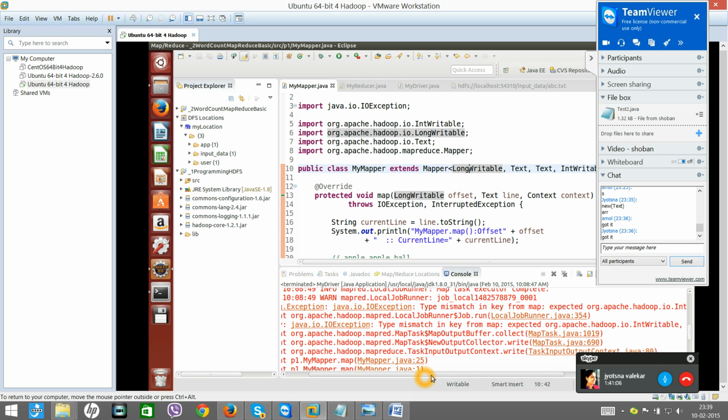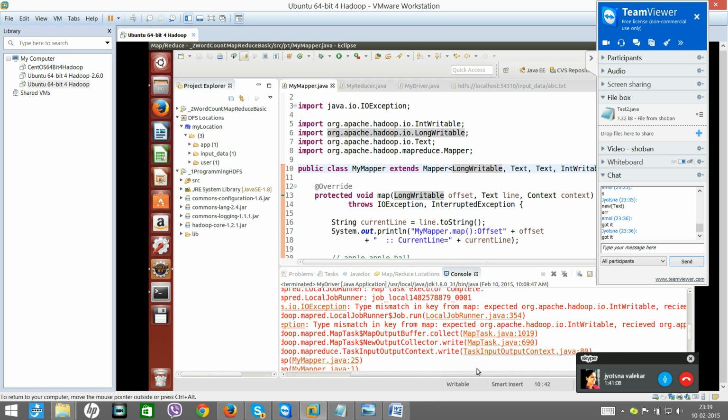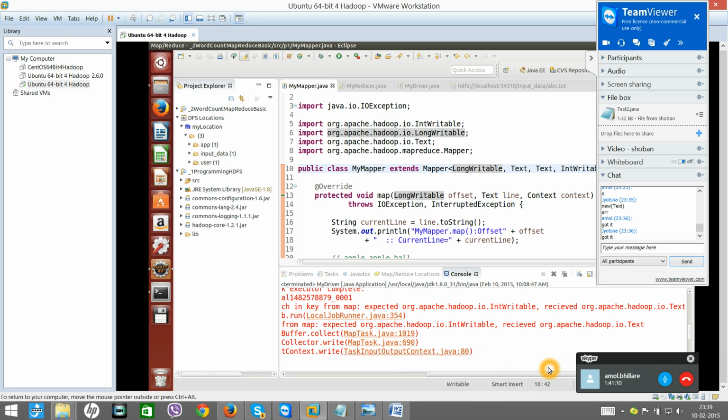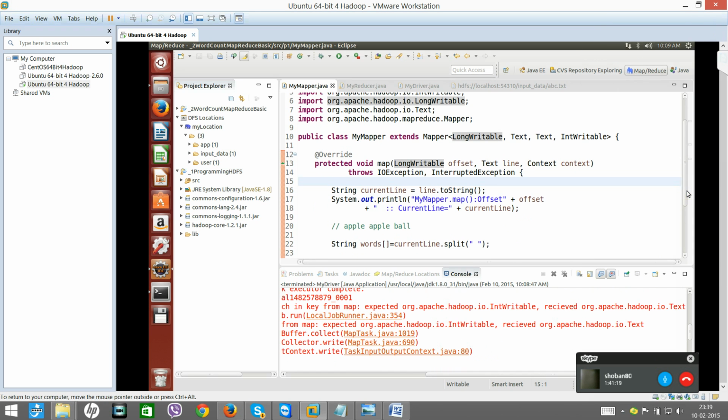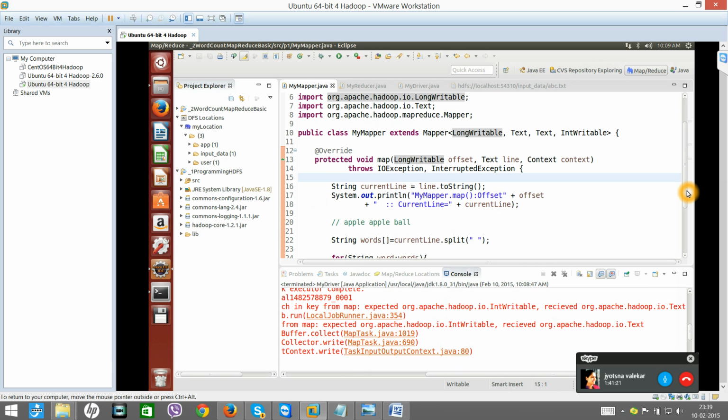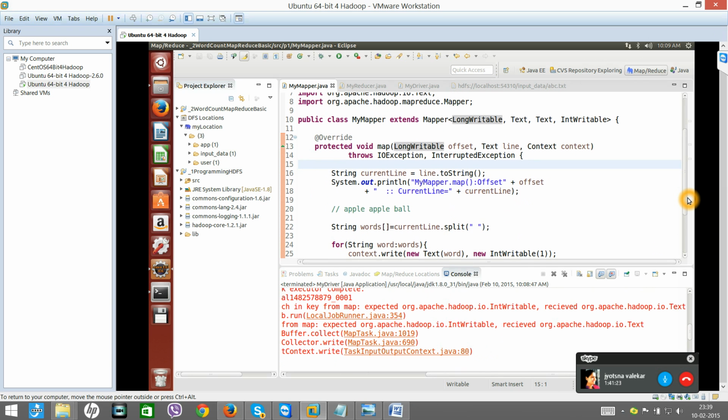Okay, expected is IntWritable and we received Text. Offset and the whole line.